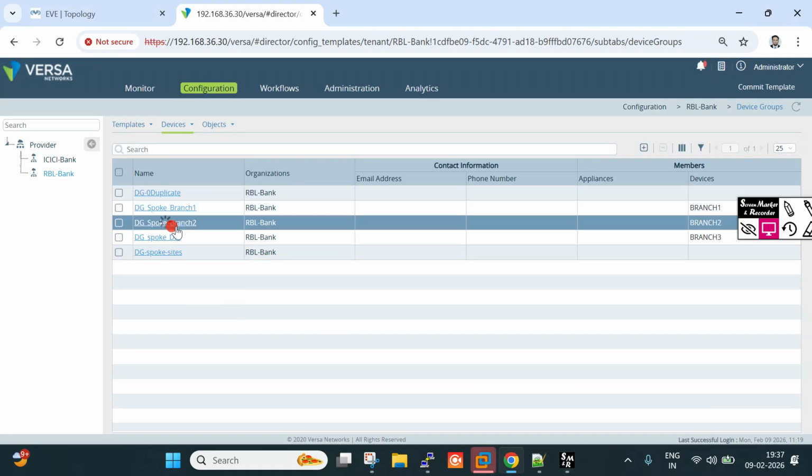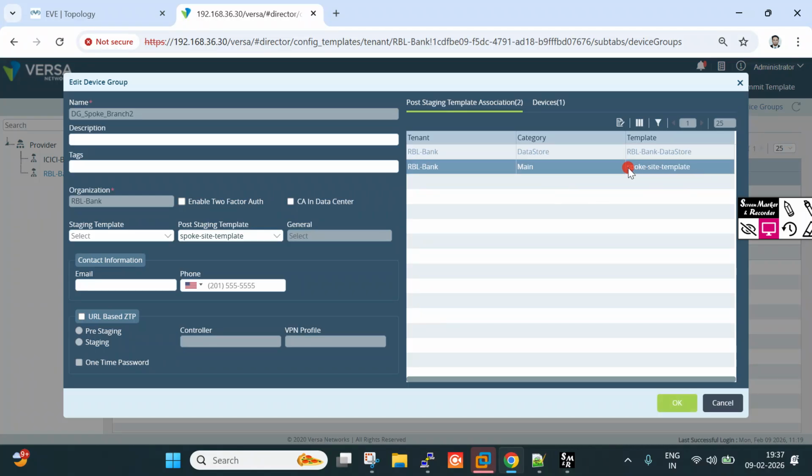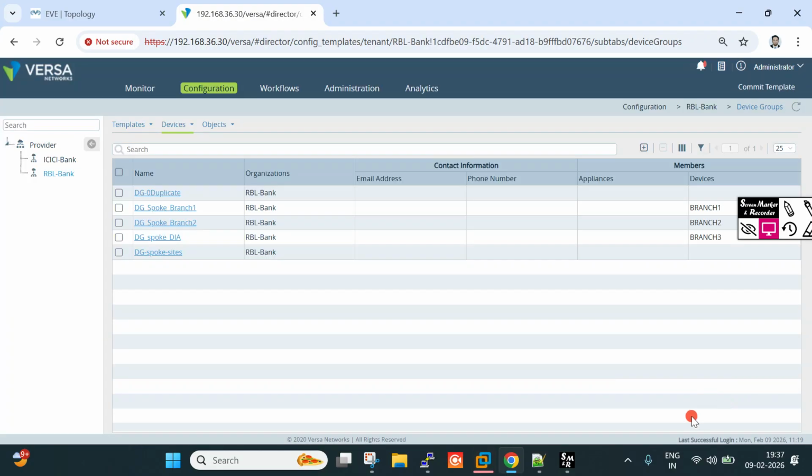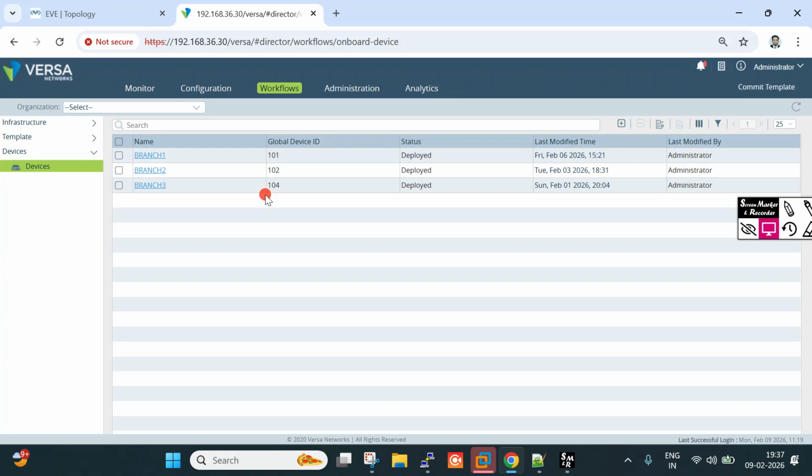Meanwhile on the other device there is the same post-staging template, the spoke site template. I mentioned that site template name wrongly. You can see here I mentioned spoke site, so you can ignore that. It is not hub and spoke; it is full mesh.